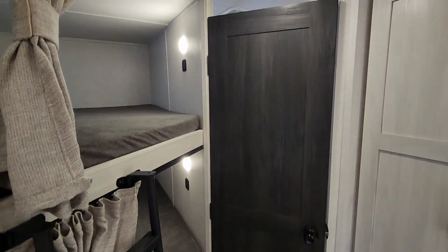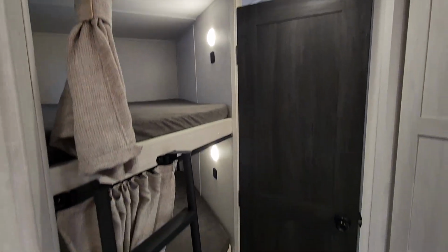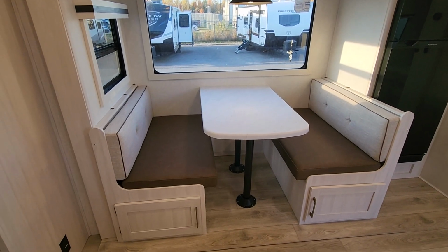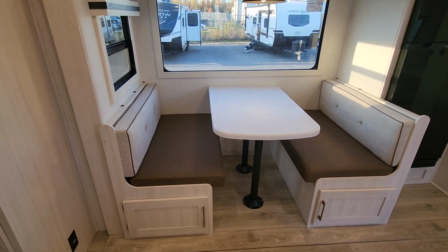You've got USB in both bunks. You've got separate curtains, separate lights, so everybody's quite comfortable. And then if you do have, say, 3 kids in the family, you have this dinette that you can drop down into a bed at any time. So if you're 6 feet and under, you certainly will fit there.